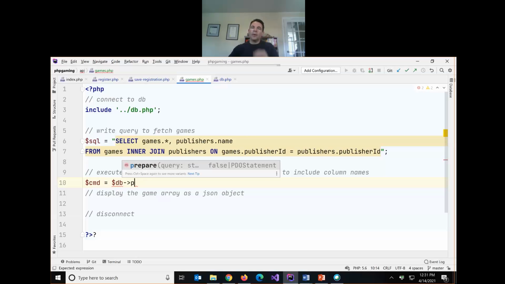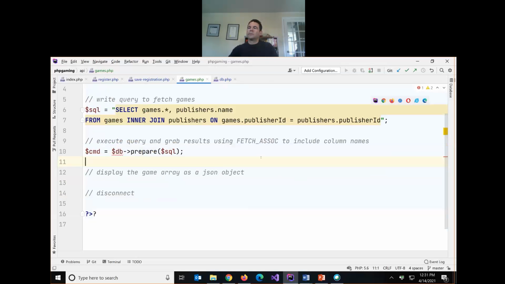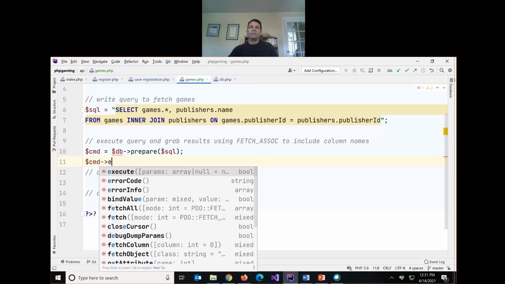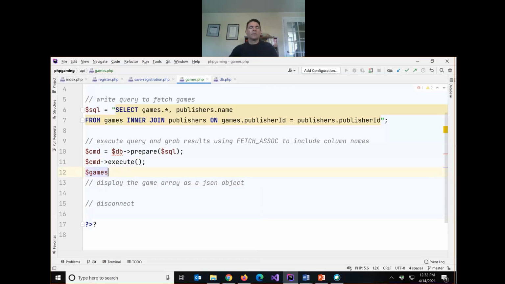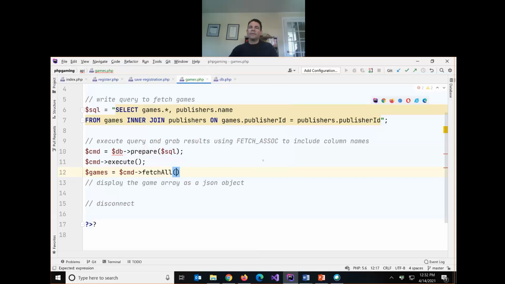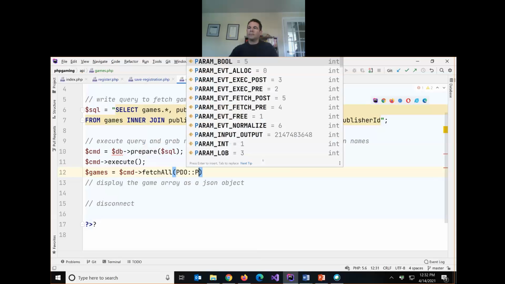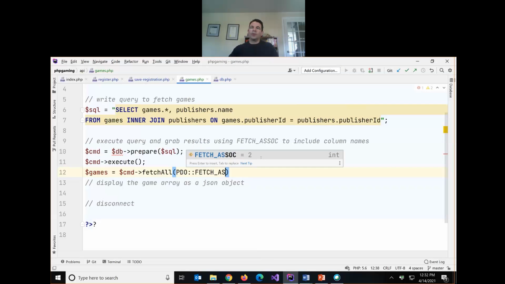So we'll prepare our query. We'll execute it. We're going to call fetchAll, but we're going to use a different parameter this time, which is FETCH_ASSOC.